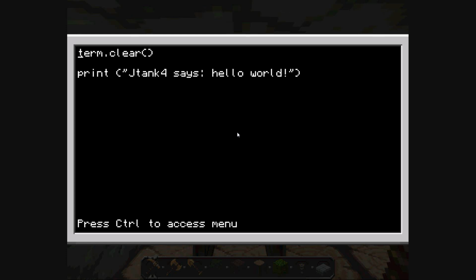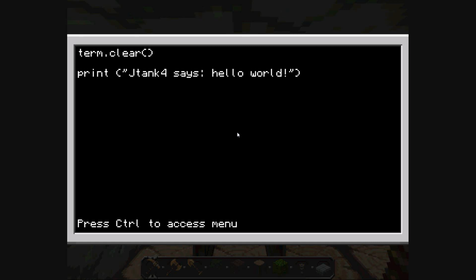Now we'll learn about defining variables. A variable is a little piece of data that can be defined and redefined and used in various cases in programming. Usually, in programming, you'll put the variables at the beginning of the document. However, in this case, in Lua, which is the programming language Computercraft utilizes, we'll go ahead and define it as soon as we're about to use it. It increases the readability of the document and helps you to remember to define variables. So, let's go ahead and define a variable.